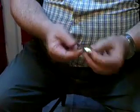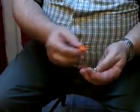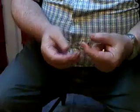Now, this is a Dunlop 020 brass pick. And this is a Kelly thumb pick. And this is another Dunlop 020.